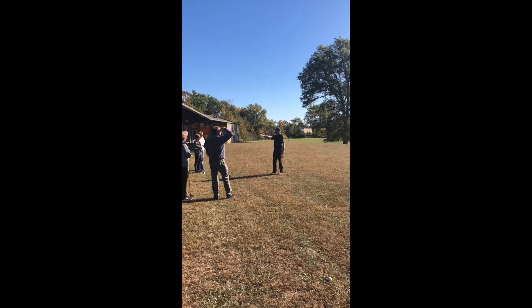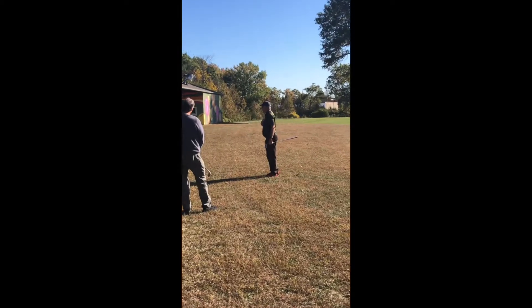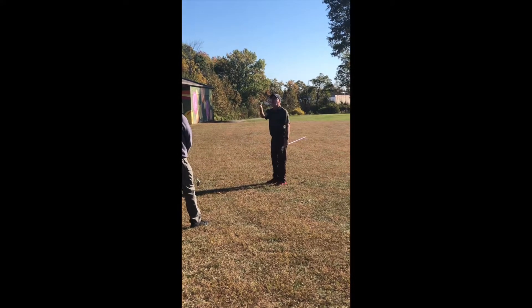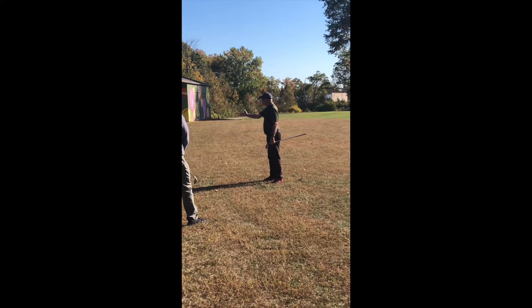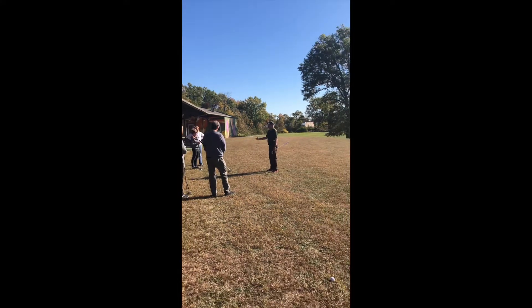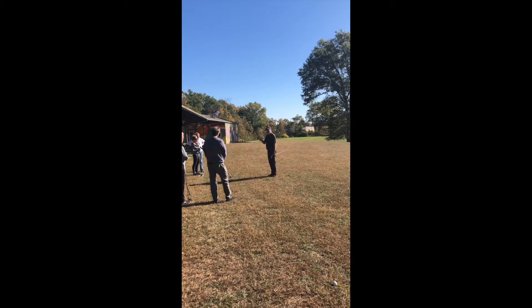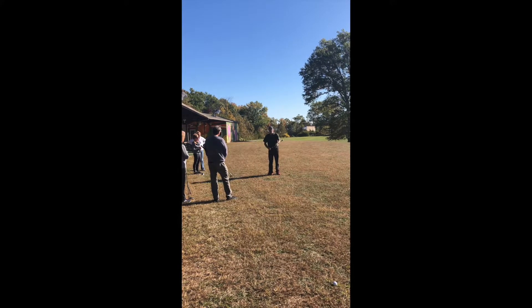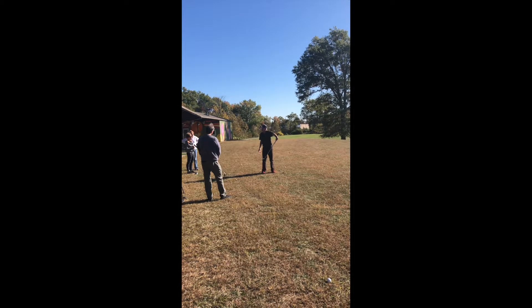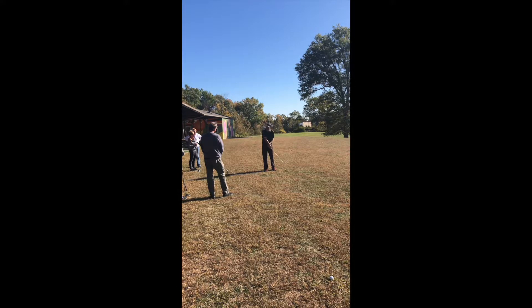So when I watch you hit, how can I see that? Well, the golf balls tell me what's happening — I don't even have to do that. The golf ball never lies to us. Ever. It's telling us what we're doing every time we play golf. For the righties, if the golf ball is going right, that's either the face is open or the path is inside to out. If the golf ball's going left, that means the face is shut down or the path is that way.